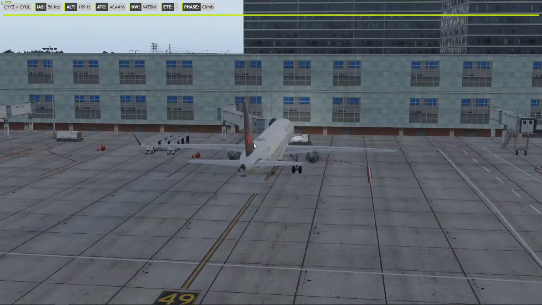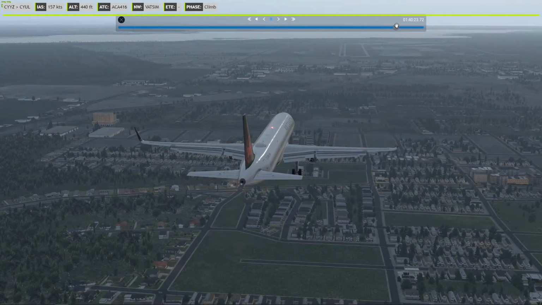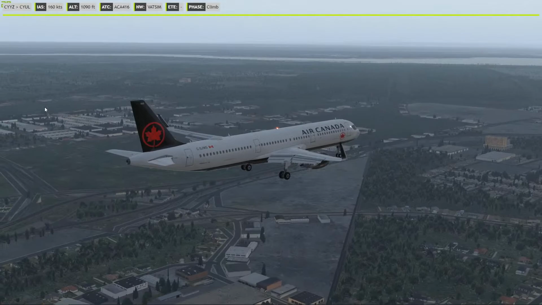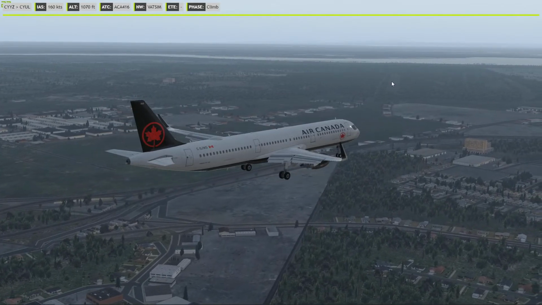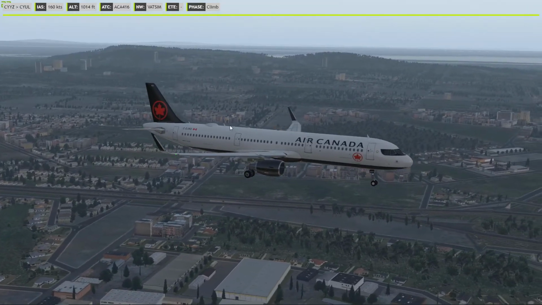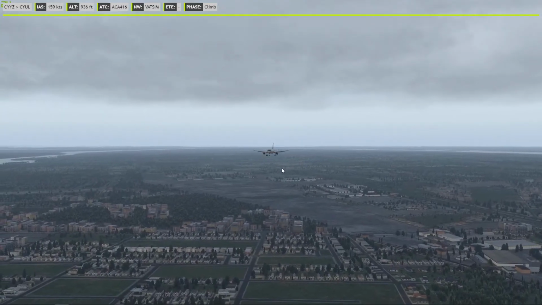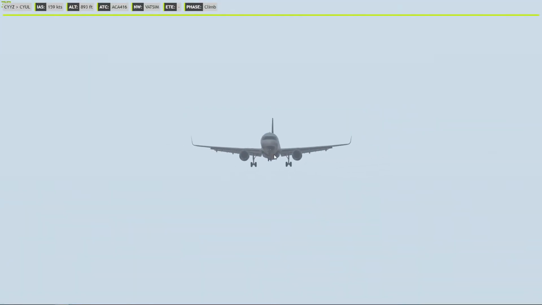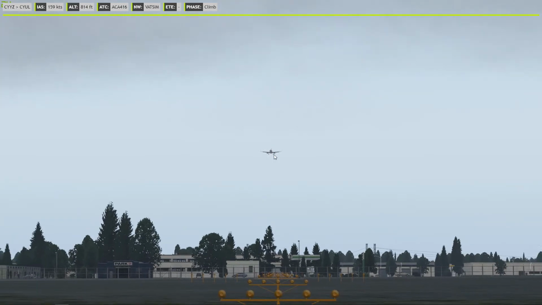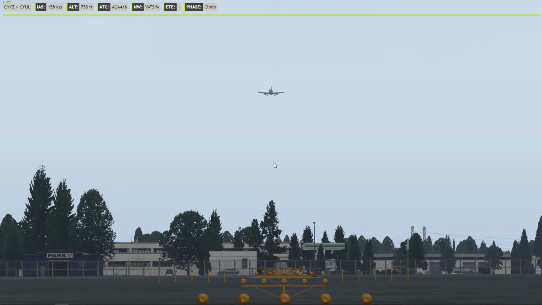We can do a few other views here. There's Montreal. No, that's not Montreal. There's Montreal. That looks onto the city. Absolutely beautiful. Let's do one from the runway here. My FPS is struggling.